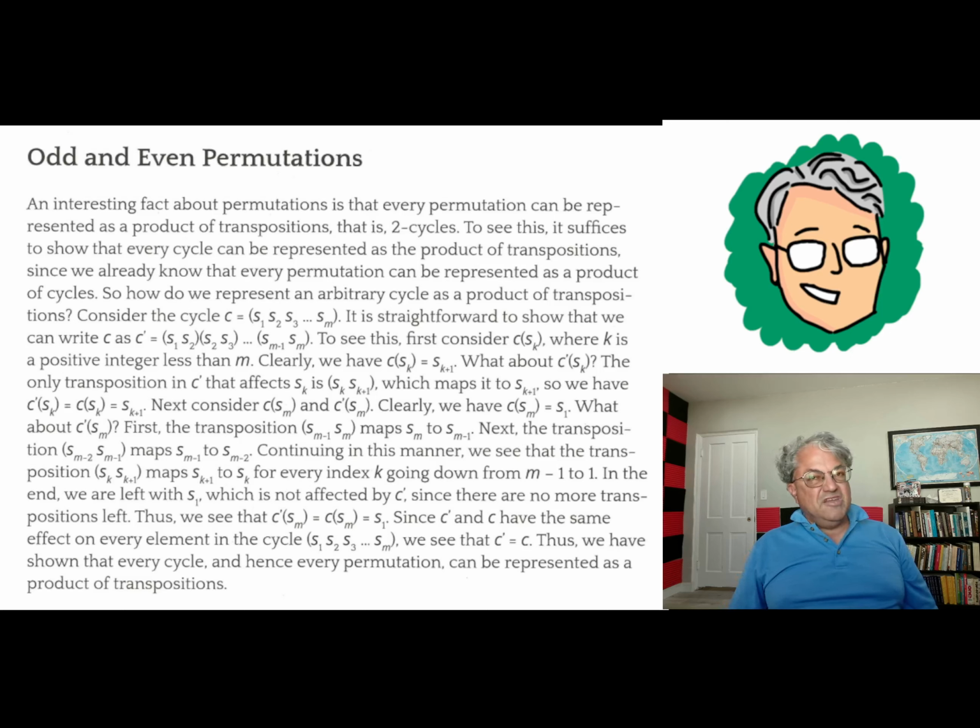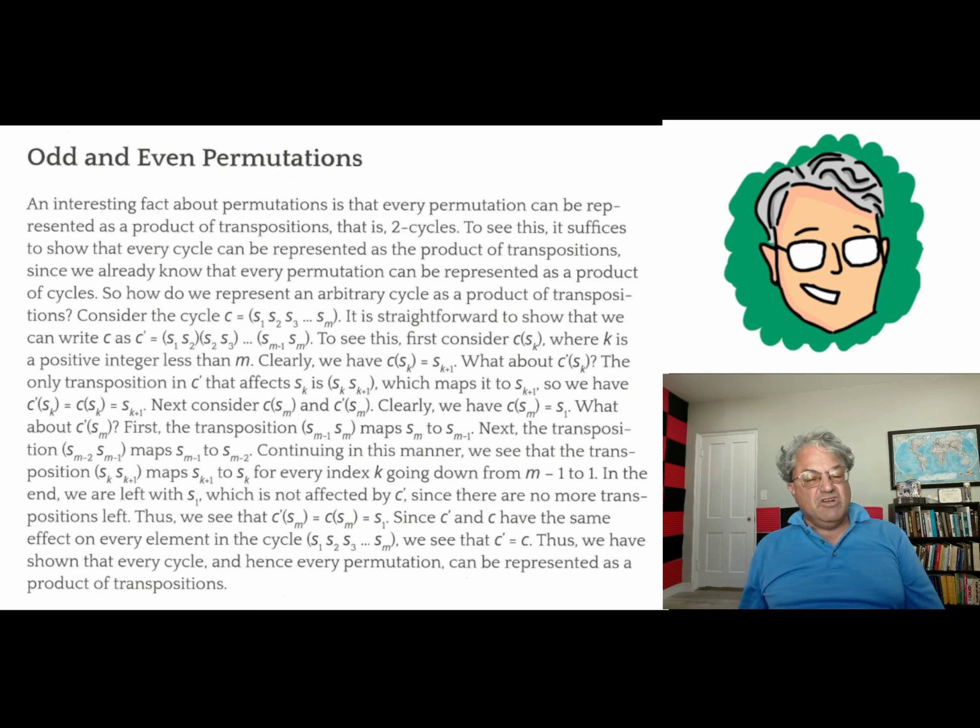You might think this is not a well-defined concept. I'm just talking about cycles here, by the way. And remember that every permutation can be written as a product of disjoint cycles. So you can write each cycle as a product of transpositions. And since you can do this for every cycle in the cyclic representation of your permutation, that means you can write the whole permutation as a product of transpositions. So every permutation is a product of a finite number of transpositions.